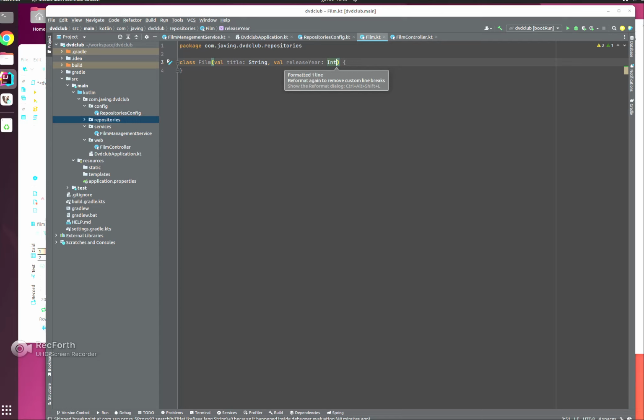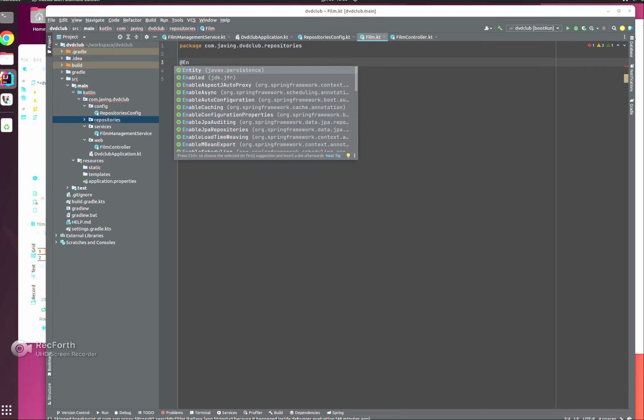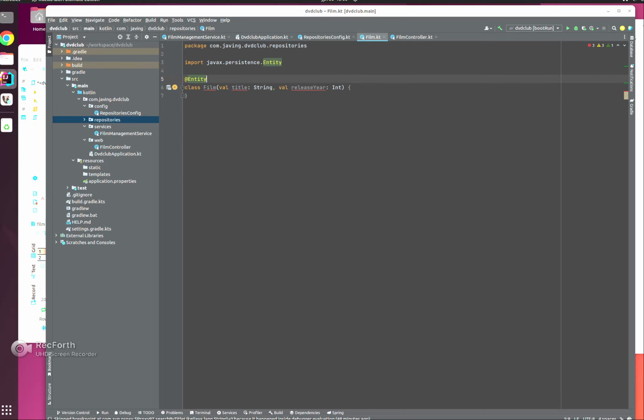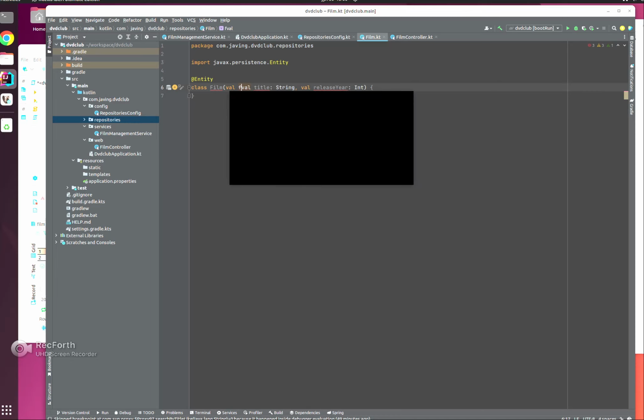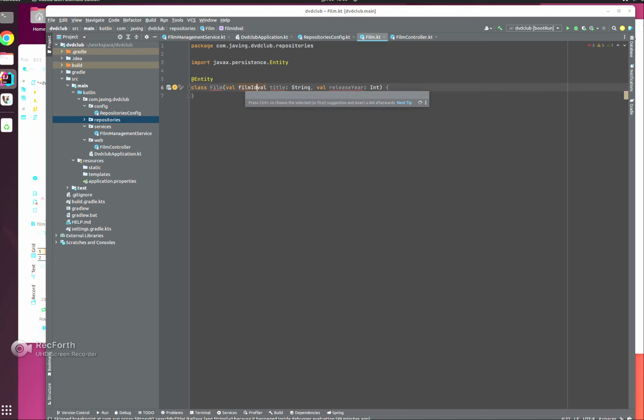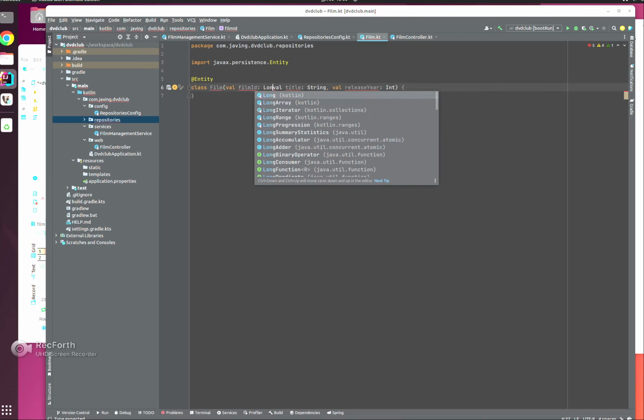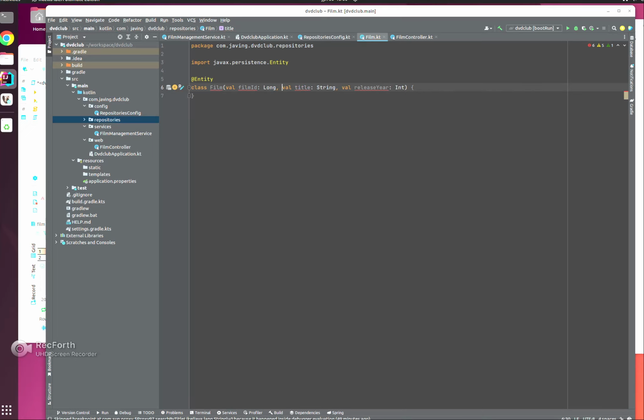We need to add some annotations. We need to add JPA annotations. So we need to add an Entity annotation, and also because we cannot have an entity without a primary key, we need to also add the primary key, and it's going to be film ID, and the primary key is of type long.